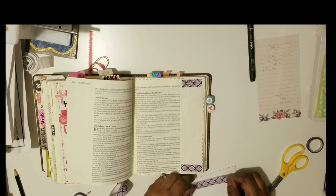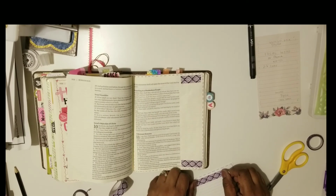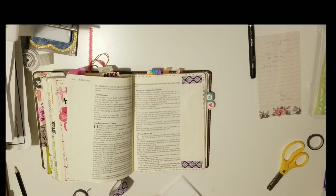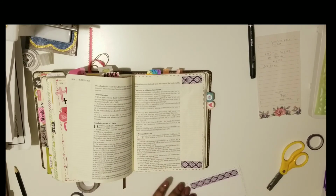I'll put a piece here. Do I want to do that? No, I don't want to do that there. I'm going to do, what is that in the back? I'm going to put this here. I didn't do it to reach all the way to the sides. And I'm going to put a piece here.